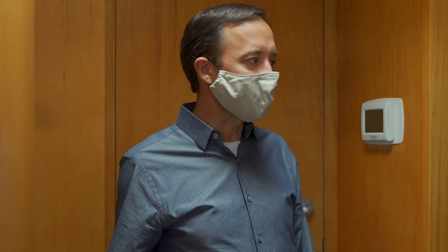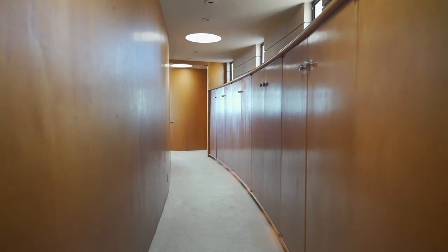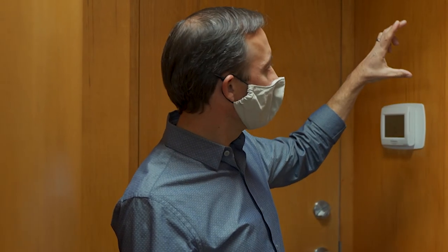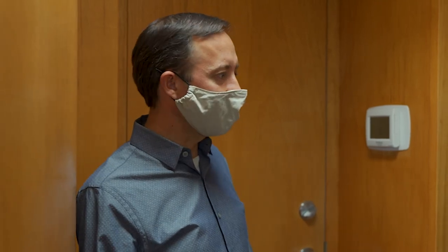Wright, in addition to not being favorable to garages, was also not a proponent of basements or attics. He felt that was just a space where you would add clutter, and what he wanted was for you to live a very modern, contemporary, live-for-the-day type of experience. So all the closets are very accessible as you come and go throughout your daily life. Here he's using the hallway connecting all the bedrooms to the main space as an additional access point to closets. As you walk down this hallway the closets provide a kind of meter or rhythm to your experience, and he's also positioning windows strategically above the closets so you get natural light and little hidden pockets of view.